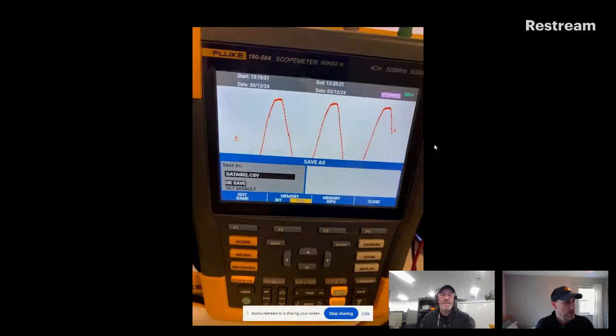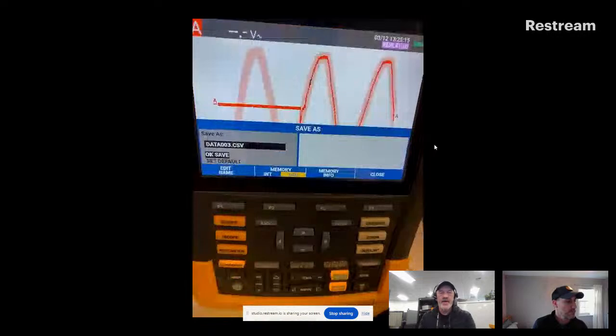You can't get the scope meter to do this as a default. It's always going to default to internal. So every time you do this, you're going to have to tell it, I want to use a flash drive or a USB thumb drive. Good point. Yeah, that's a little frustrating, but once you know it, then you can work with it. But yeah, every time you go out of the mode and come back in, it won't remember that you wanted the thumb drive as a reference. It wants to go back to internal memory. Yep. Good point, Brandon.